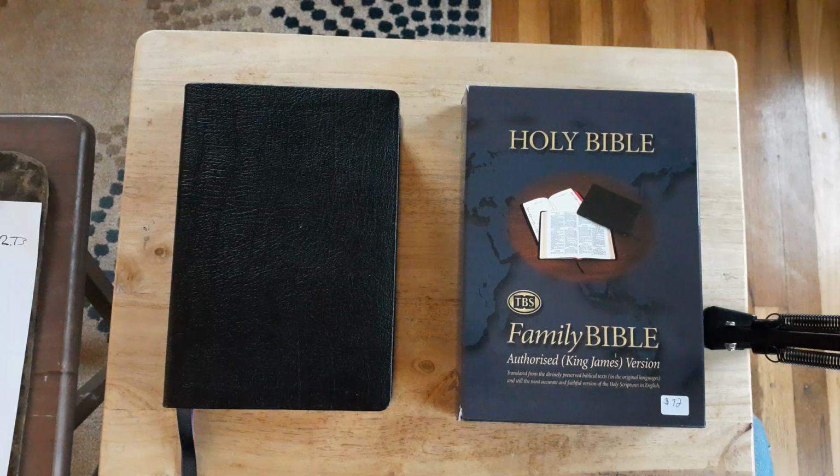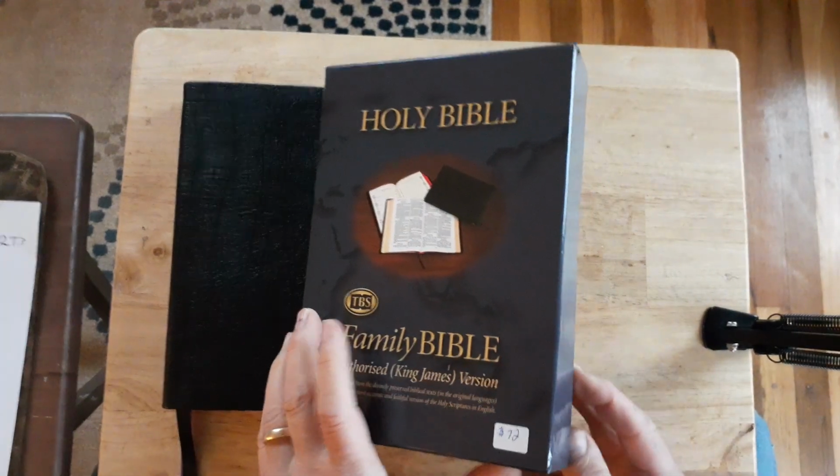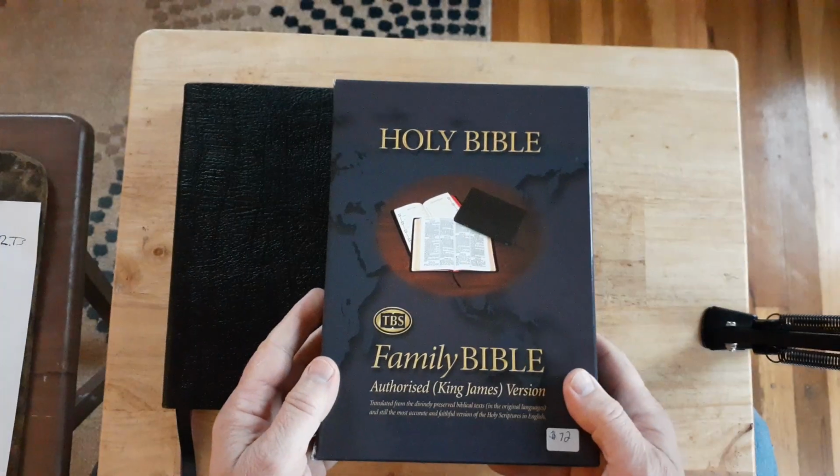And there we go, folks. Let's take a look at the box. This is a clamshell box. Now, it is a Trinitarian box. It is different than the Cambridge, and this is probably the only thing that is different about it.